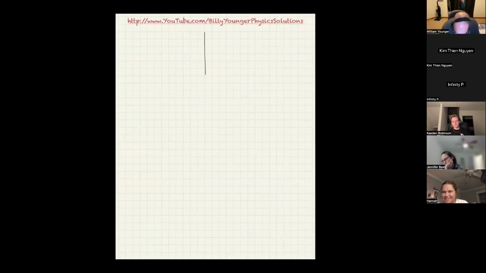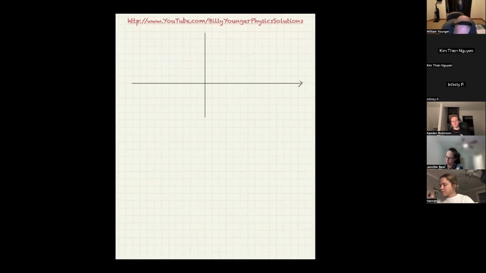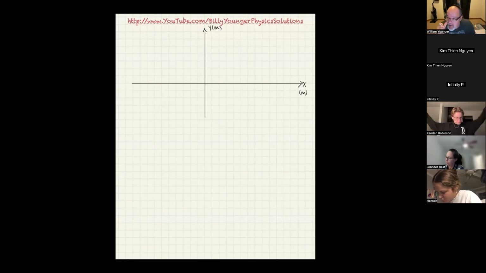Let's draw this one right here. This is going to be the x-axis. And I'll say, just for consistency, I'll put it in meters again. But remember, it doesn't have to be. It's just a little easier to picture when it's in meters. It's a little harder to picture when it's in meters per second and stuff like that. So the first thing I want to do is I want to take vector A, and I'm going to imagine walking again from that same nail out in front of your house. I now have the origin is still there, okay?